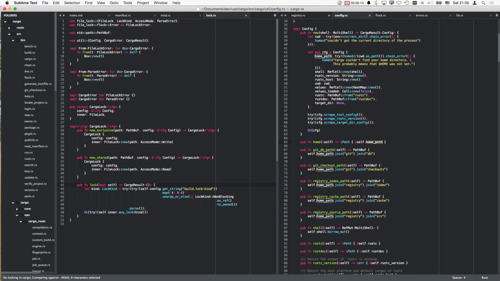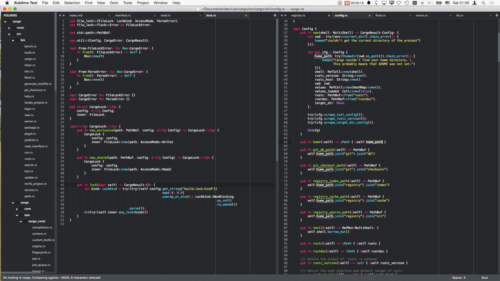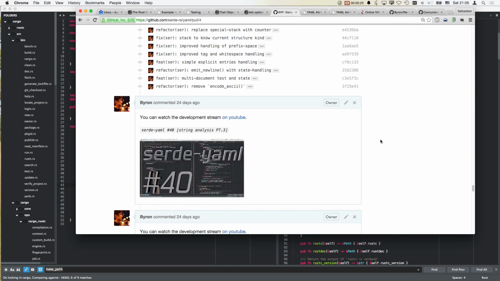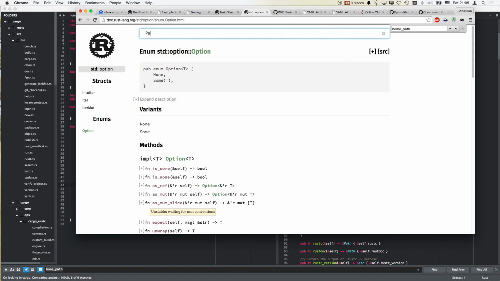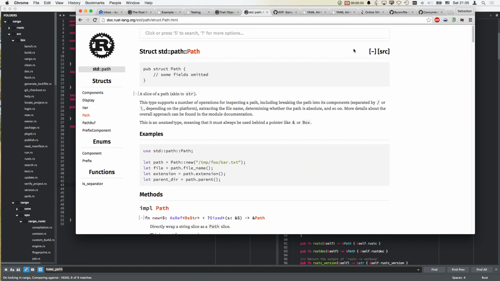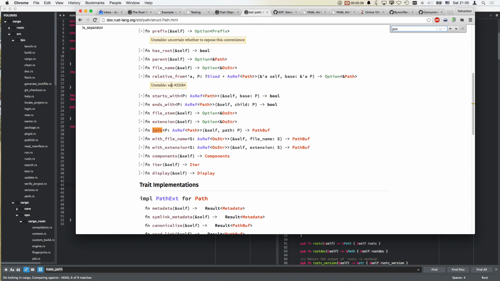From there we can... How do we create a PathBuf from this? Home path. Oh look, join. We can just use join on it. And join creates a PathBuf. Should probably know or learn that API at some point. Ideally I learn it automatically. But usually I'm not that lucky because I use it too rarely. So join is returning a PathBuf. What else is returning a PathBuf? Join, with file name, with extension. That basically changes stuff.